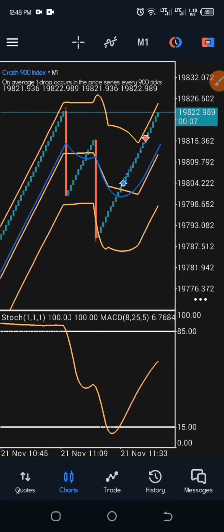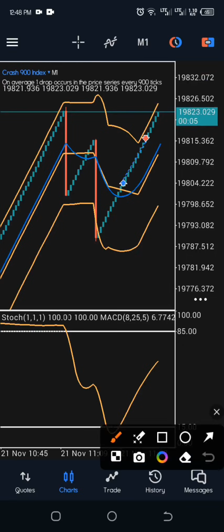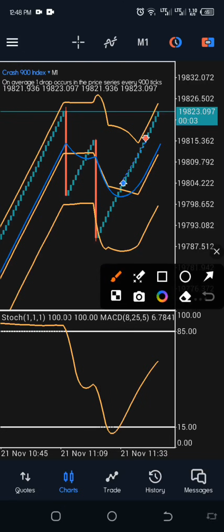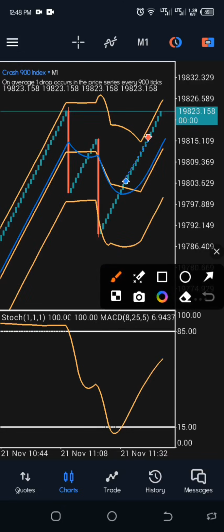Now what am I talking about? Whenever I want to take a trade with this strategy, I'm going to use this as an example without any lies. The first thing you want to do is that whenever you want to see a trade, you will first want to see where the MACD is at the 15 levels of the stochastic oscillator. We always want to see that whenever you want to take a trade with this strategy. After we see this, the next thing we do is to look into our main chart.